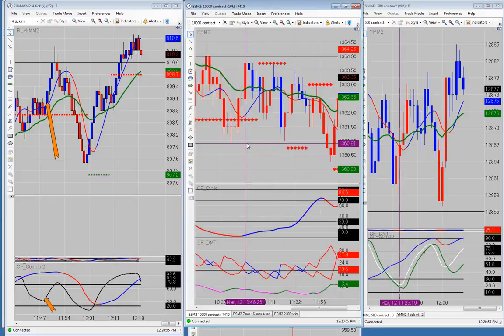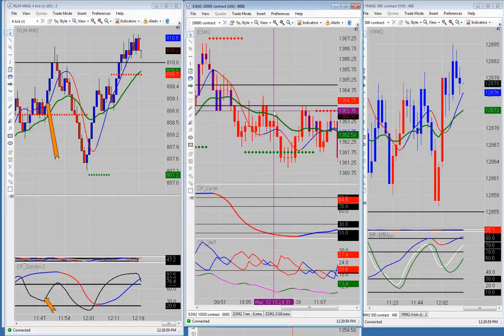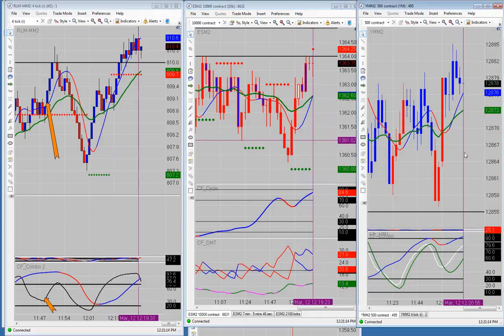Now we don't normally do the NQ in here, but I just thought I'd show that this morning. On the ES, we had one possible trade set up this morning from the 10,000 contract. We had a bearish cross right here with a pullback up to the BBC right here. Just as it pulled out of the weekly trading zone, it dropped from there down to support, which was a full 2 points. That was all we had on the ES this morning.